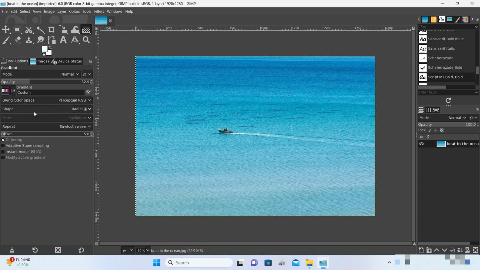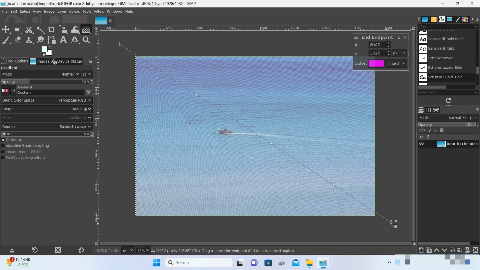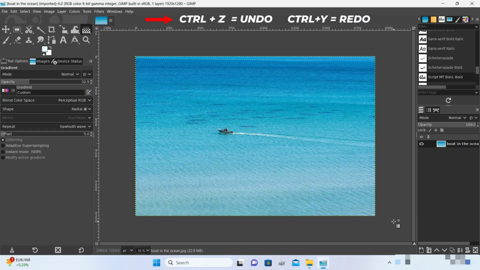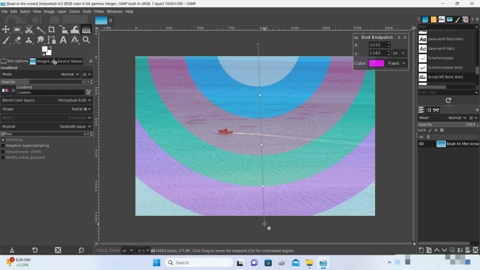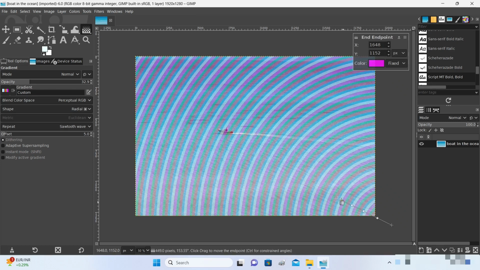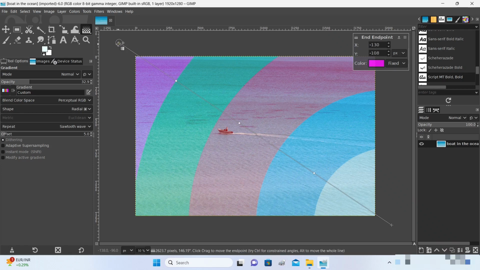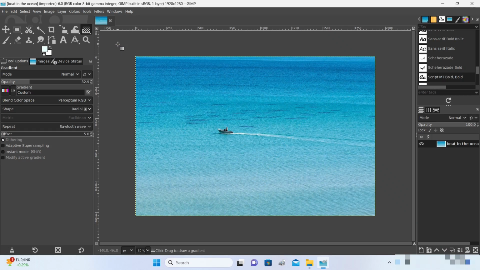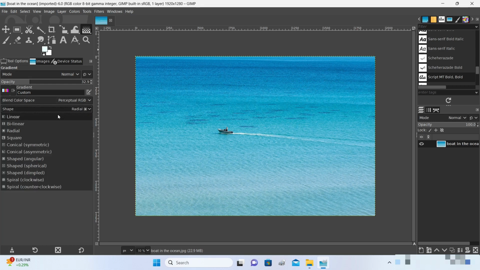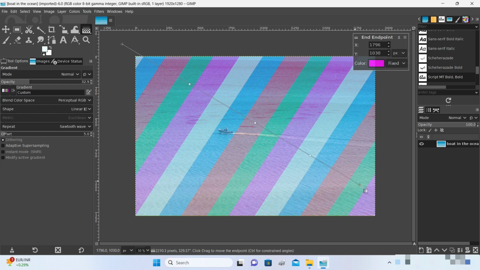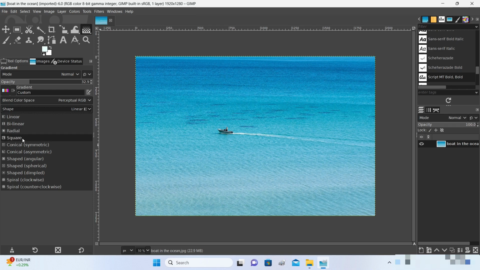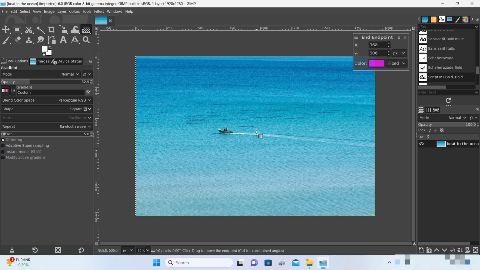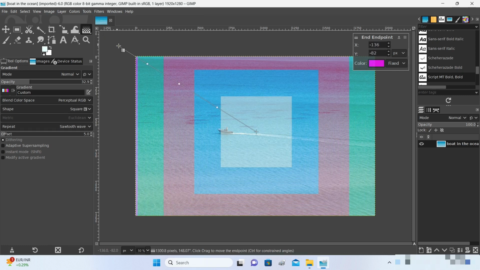What you can also do is play around with the shape. If you recall, the last time we went from this edge and we had dragged it all the way to this particular edge. So I'm unselecting that. What you can also do is come from this edge and drag it to this particular edge. Control Z to undo, or come from here and go towards this side. That choice is entirely up to you. I am undoing it once again. You can come here and choose linear and move from this edge to that edge to create a different pattern if you wanted to. What you can also do is choose square and maybe start from the center and then move out, something like this.